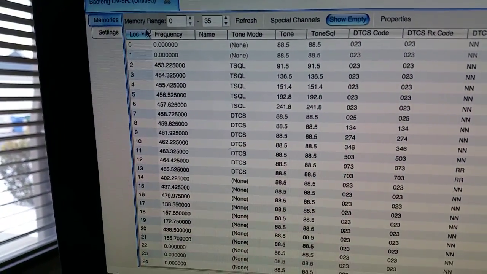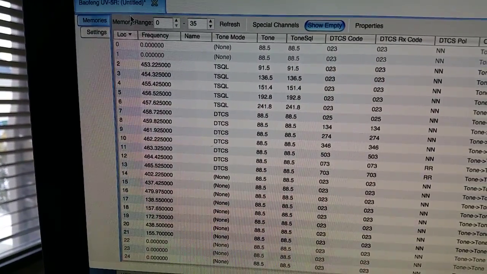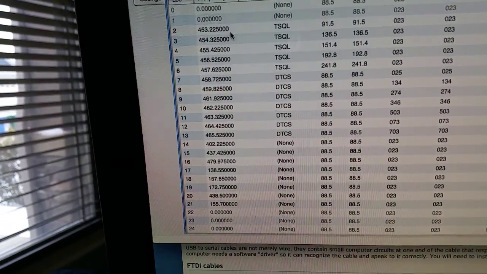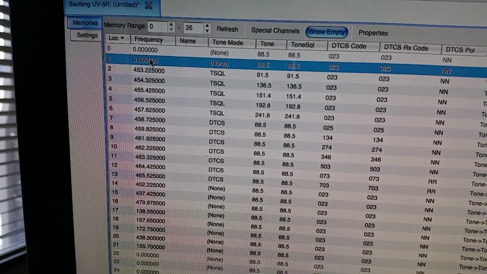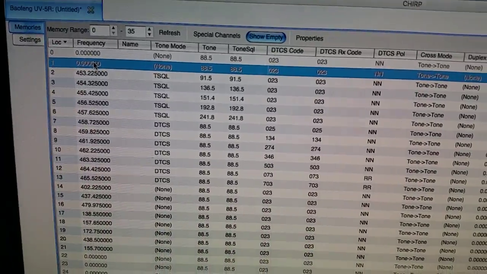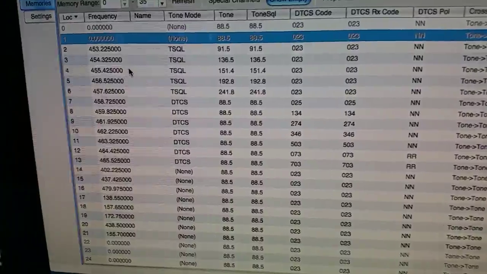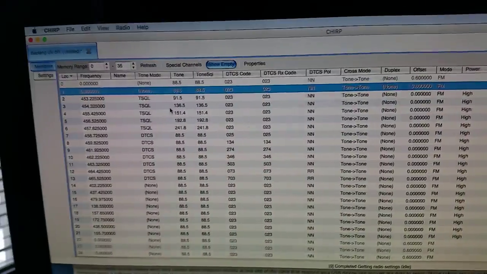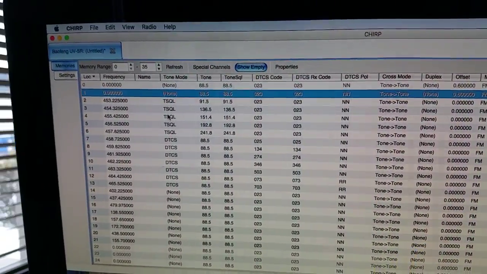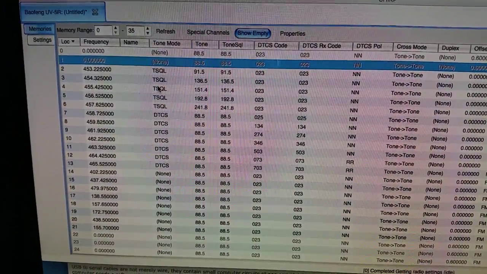And then, it says cloning, but all you're really doing is downloading everything that's on the current radio. So this is what it comes with. I already deleted the first channel for a random sample, but it doesn't matter. But anyway, this is what it comes with. You can read about CHIRP online. Very, very useful. This was just a connection guide, but CHIRP is definitely the way to go. You can throw away anything that comes with it.